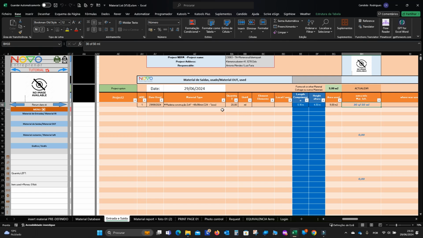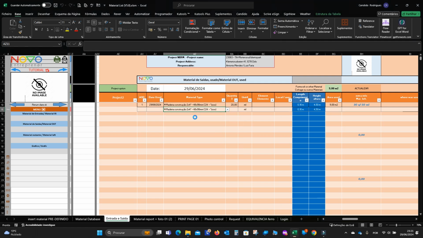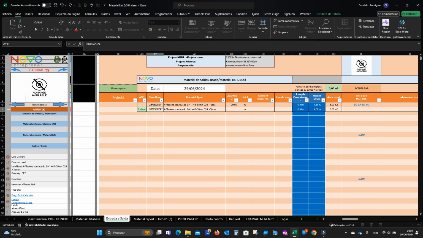If I want to continue in the same way, let's say that I have again the same material, wood 2x4. We can put, for example, another day. Let's say this is the 30th. Now I'm going to write it.